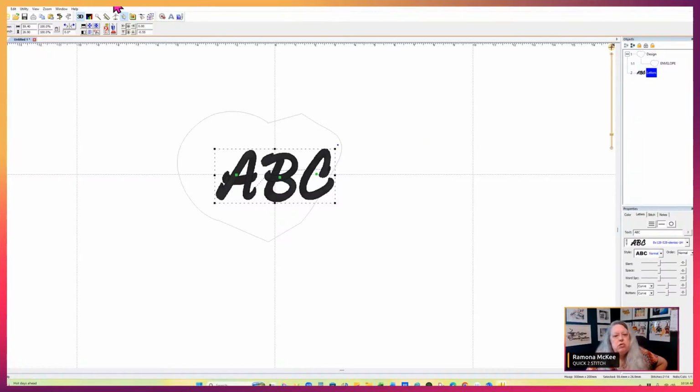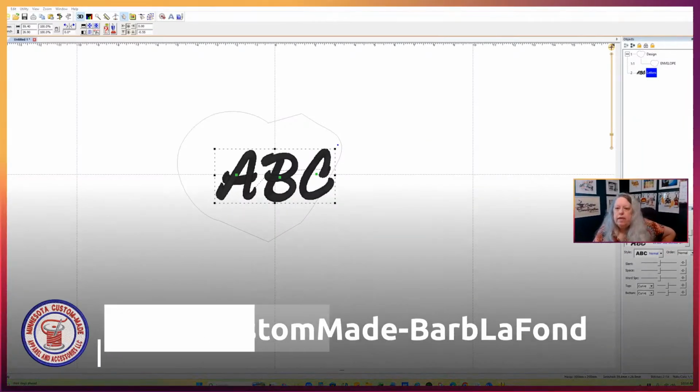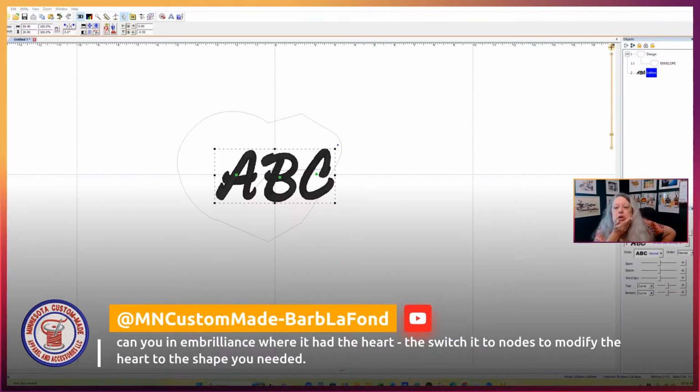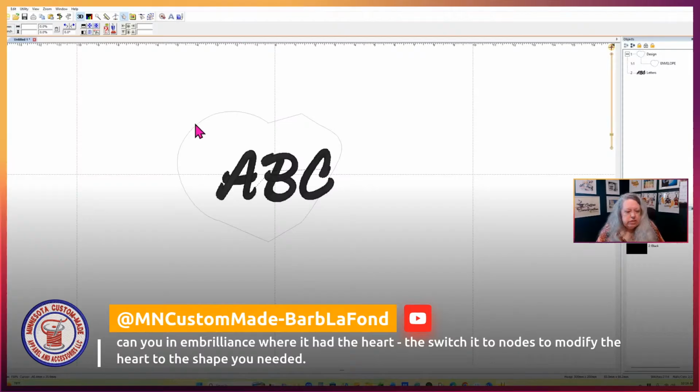Barb wants to know if we can take that pre-made envelope, remember, I had the heart, and move the nodes of the line to where I needed it to work. Well, let's find out. Can't hurt, right?